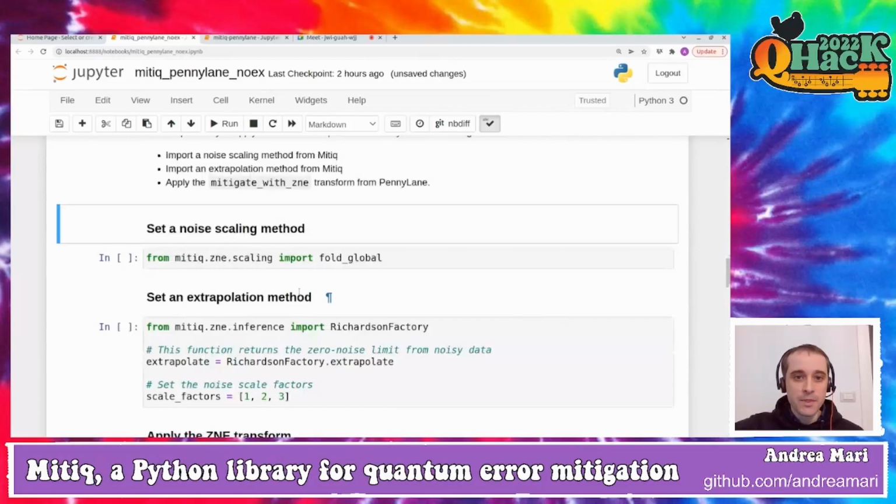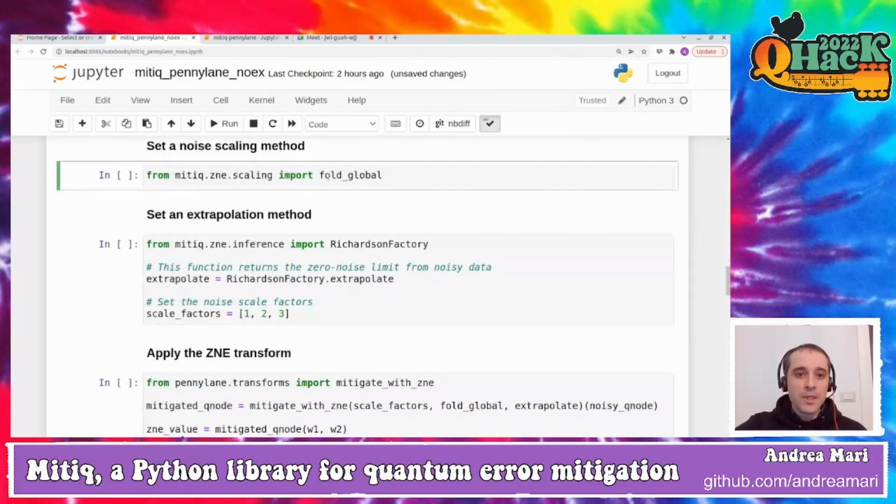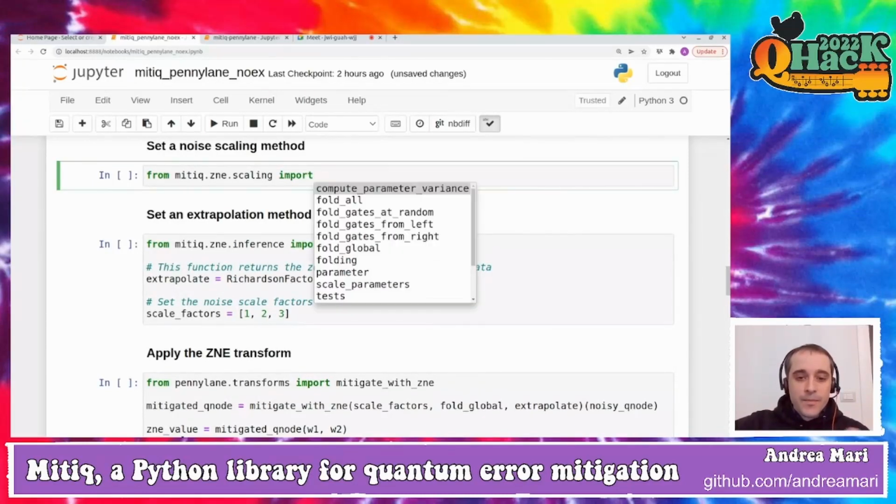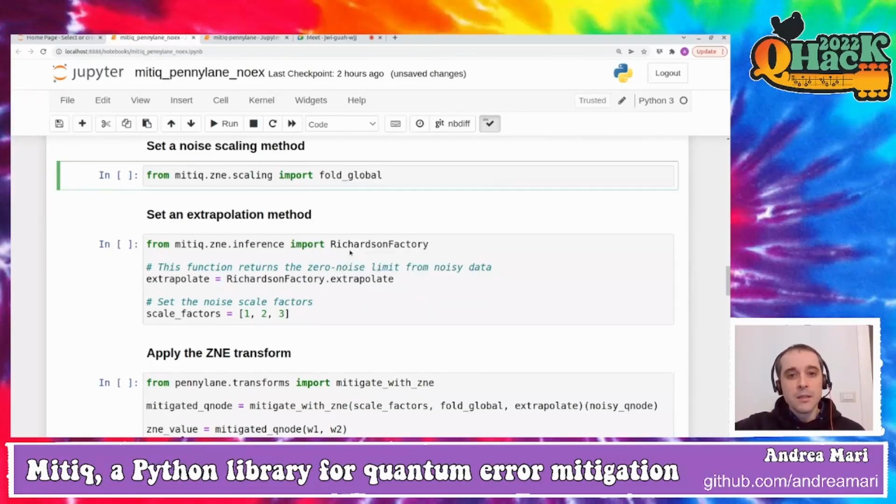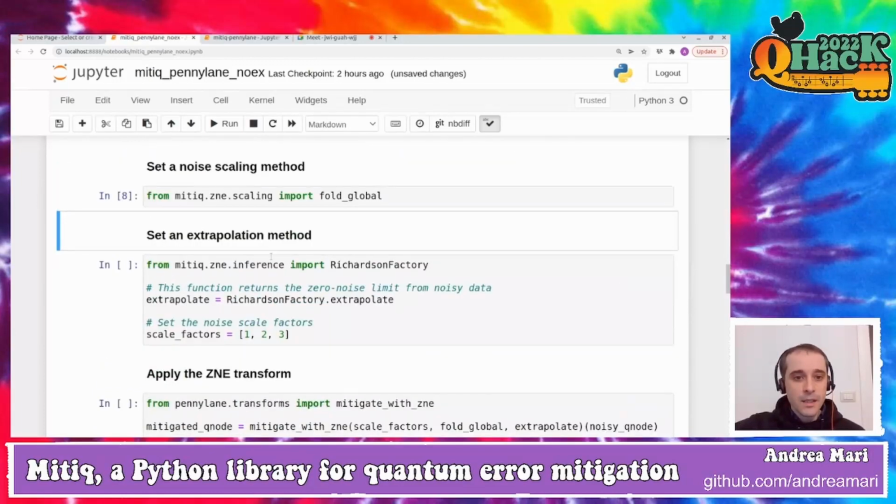So this is very simple. So you import from Mitiq ZNE scaling a noise scaling method. And this is something that you can take directly from Mitiq. For example, fold global is one of the noise scaling methods that I've shown you before. But maybe you could also define your own custom way of scaling the noise.